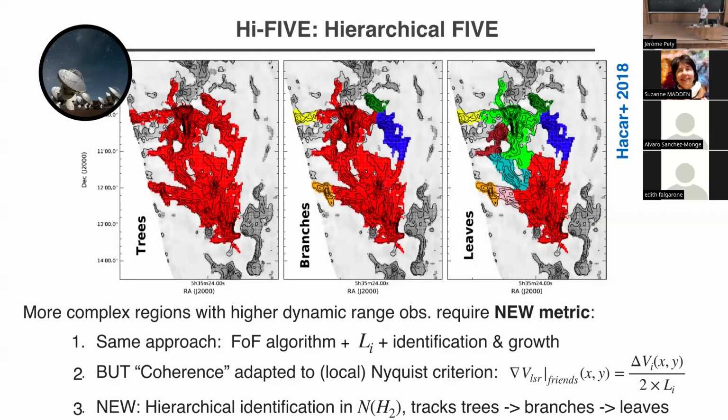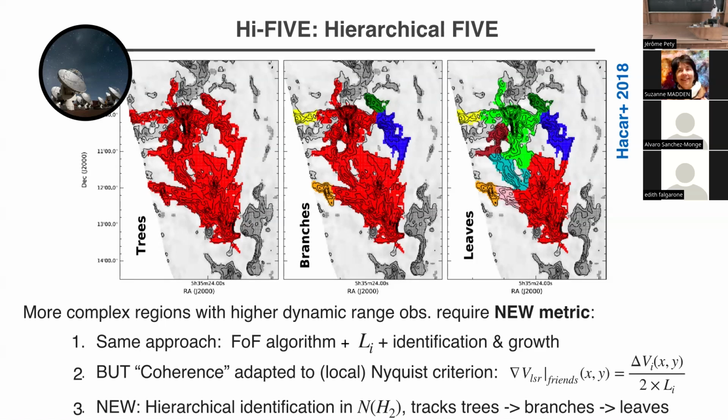And this is because, this goes back to information theory, if you have 2 lines separated in velocity, you cannot differentiate them if the velocity difference is larger than half of the width of one of the lines. So this is the Nyquist criterion. If 2 lines are too close together, even if they are a bit shifted, technically they are the same within the width. And the width changes in these regions all over the place. So there is no way that you can set a single value to identify all.